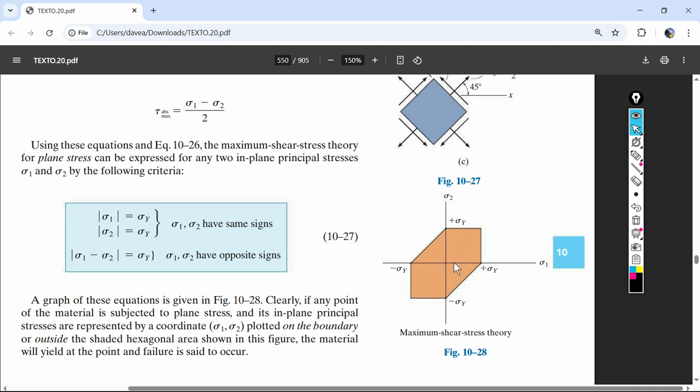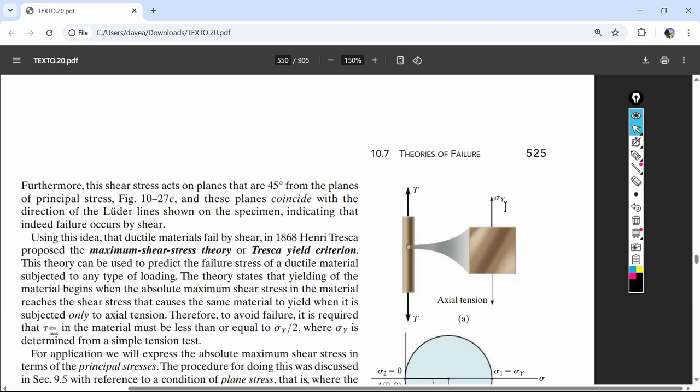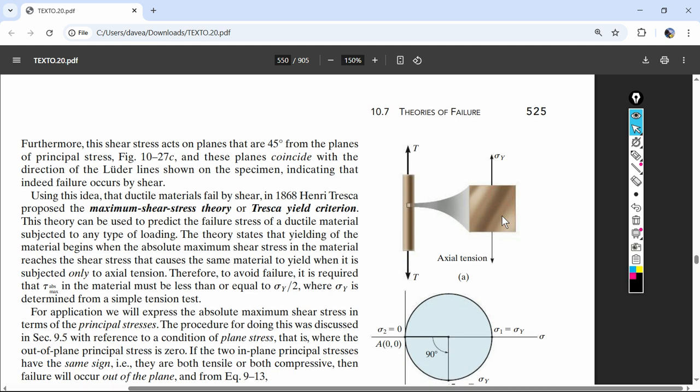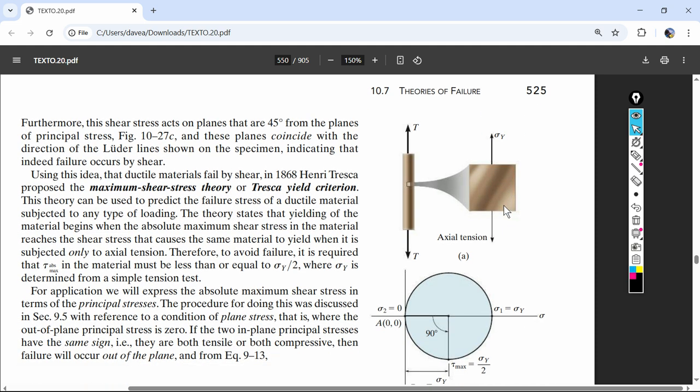So if principal stress number 1 is positive and principal stress number 2 is positive, hey, I'm still within the confines of this graph. And to get to these confines, I had to say principal stress number, so now I get it. So as this picture shows, if this is the stress that causes those Luder lines to form, the thing yielded. We could get this thing not to yield by doing something.